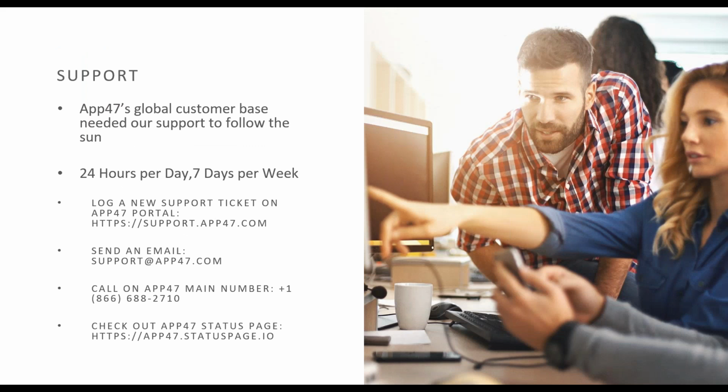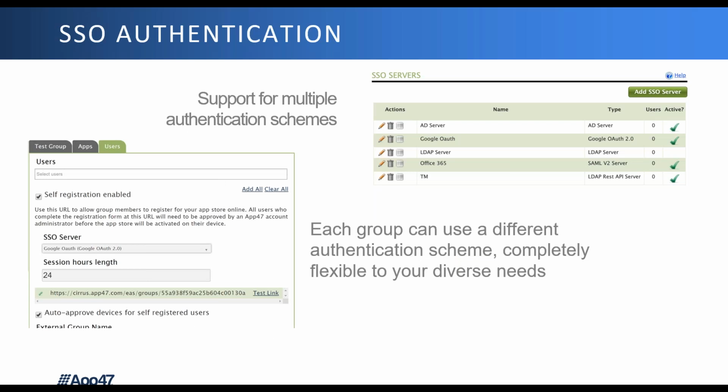Our support is following our global customer base. We're open 24 hours a day, 7 days per week. We've got a support portal that you can access, so you can send an email to support at App 47. We've got an 800 number, and of course we publish the status of our services as well. All of our support SLAs are on our website. We're open about all of these, and we think we do a good job at it.